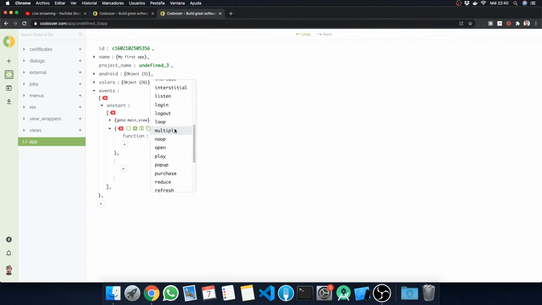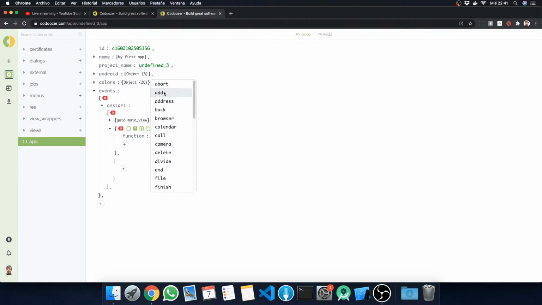Well, let me give you just a super fast overview of the different actions you can take in your app. Okay, so you can abort, well, I'm not going to explain all of them. So basically abort is for, if you have a sequence of functions, with the abort function you can just stop that sequence. Okay, now that might not make a lot of sense right now, but you'll see.